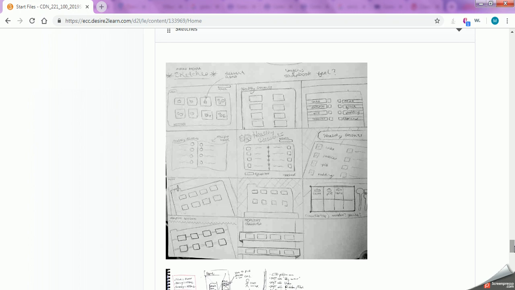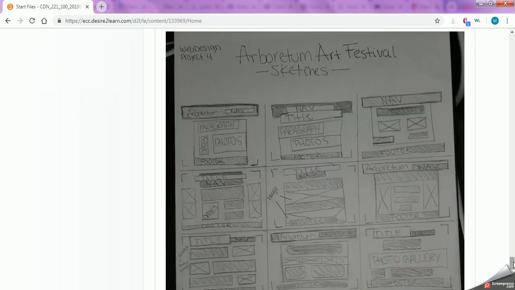So sketches are supposed to be hand-drawn examples of what the home page could look like. Okay, so in this example we have 11, I believe. Yep, we have 11 sketches. Sometimes people will sketch out what the secondary page would look like.